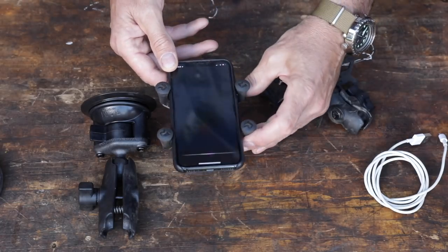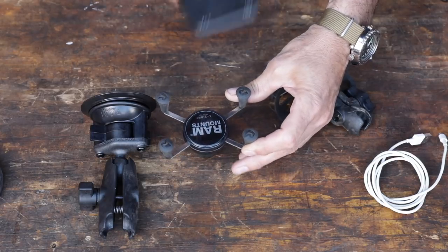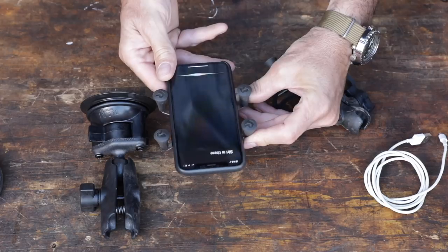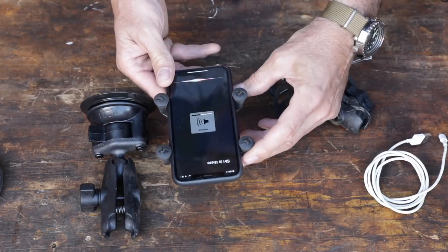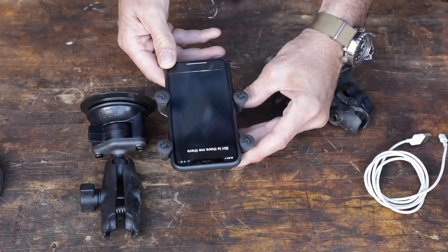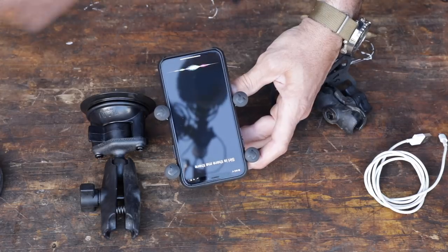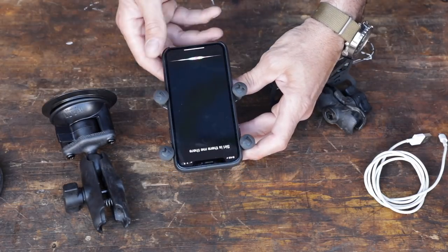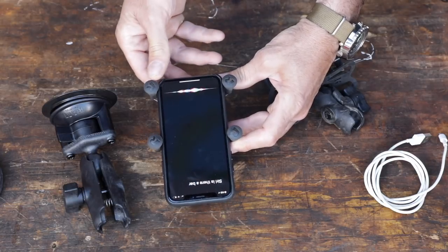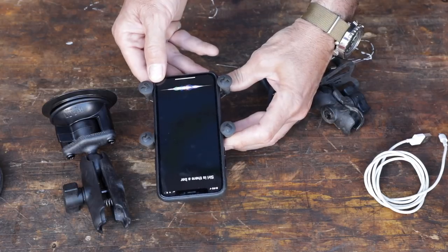Now, one downside, like my dad pointed out, we were just talking about this, was that they tend to push the buttons if you don't put them in correctly. So you've got your volume buttons or whatever, and if you install this wrong, it pushes on there, and that is a little bit of a bummer. But I think it's worth the trade-off, because you don't have to buy a cell phone mount for every different phone that you get. This is going to be universal, and if your wife has got an Android and you've got an iPhone or something, you can have one mount in the car, and anybody with whatever they have is going to be able to put this in there.